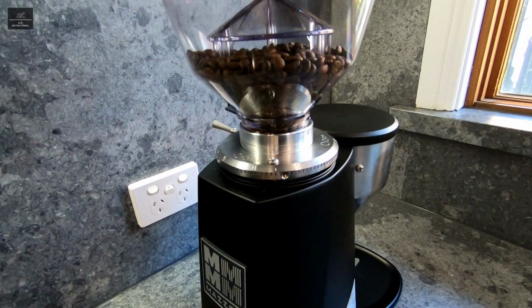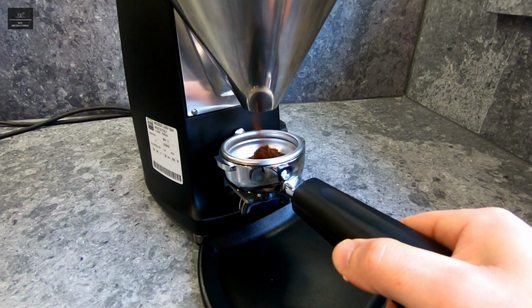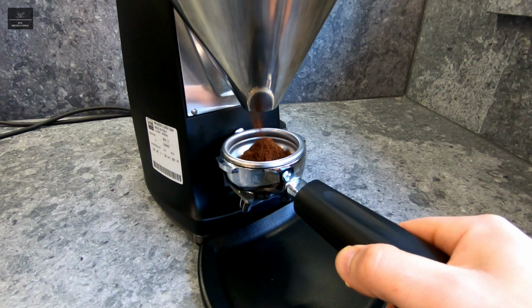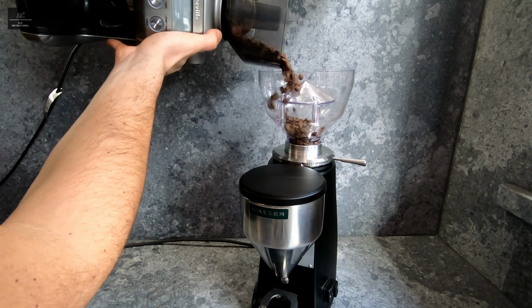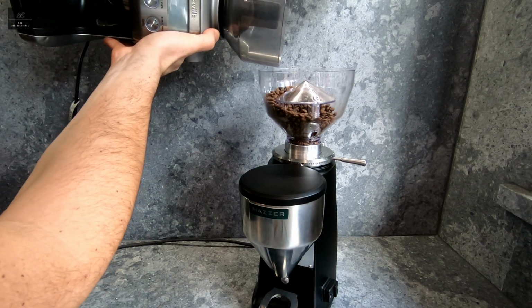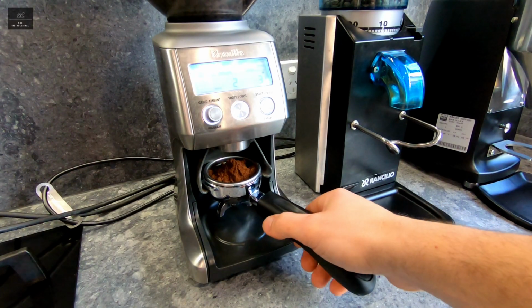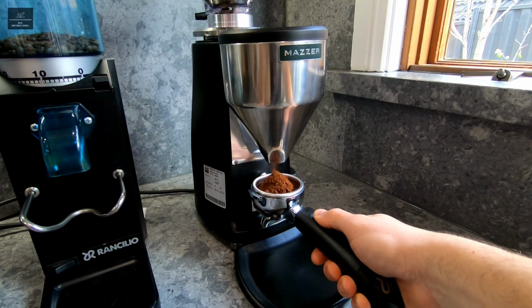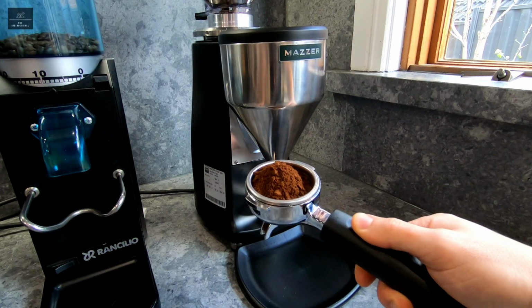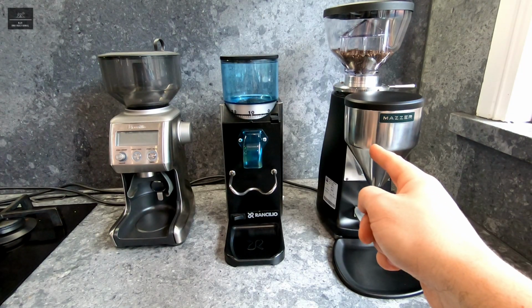Amongst its many standout features, another pro I accidentally discovered was the aromatics of the coffee grind. When I first received this grinder, I literally poured the coffee beans from my old grinder, in this case my Breville Smart Grinder Pro, into the Mazzer hopper, and even without doing any major adjustments, the coffee grind aroma was completely different. Now stay tuned for a future video where I compare my old Breville grinder with a Rancilio Rocky and this Mazzer Mini D.